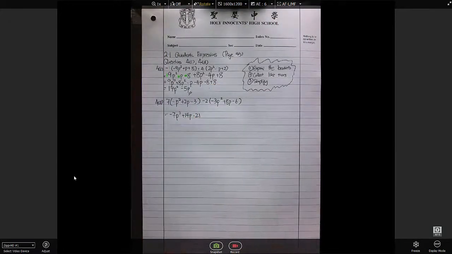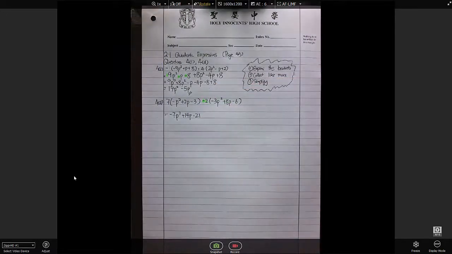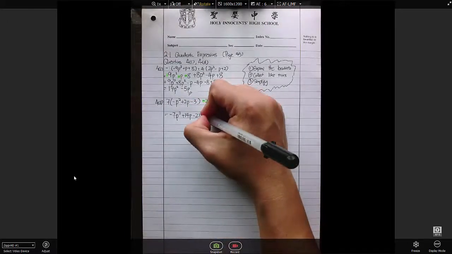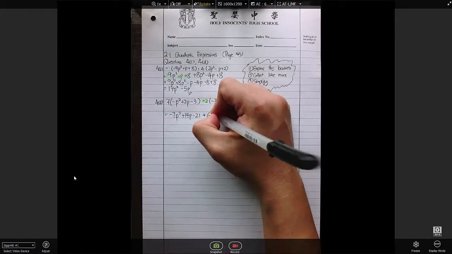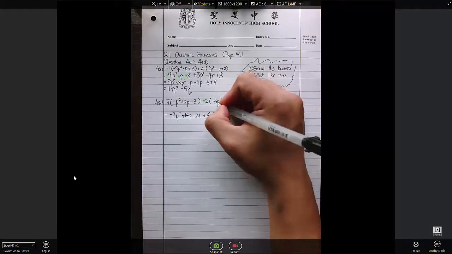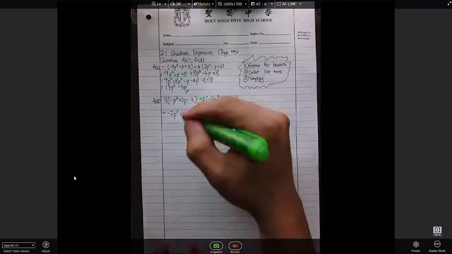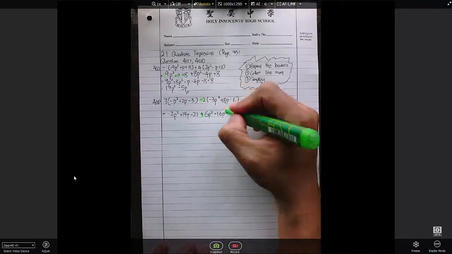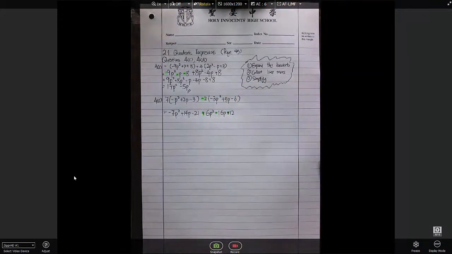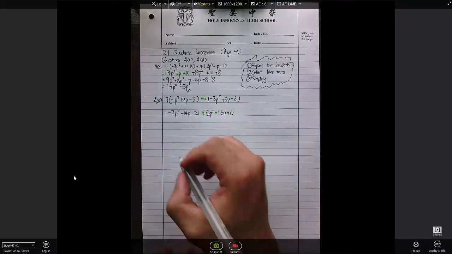Okay, here's where it gets a bit tricky. Here it is minus 2. So negative 2 times negative 3p square gives me positive 6p square. Negative 2 times 8p gives me negative 16p. Negative 2 times negative 6 gives me positive 12. So once again, you don't need to highlight this in the examination. I'm just going to highlight it for you so that you are aware that there is a change in sign. Negative 2 and negative 6 is positive 12.